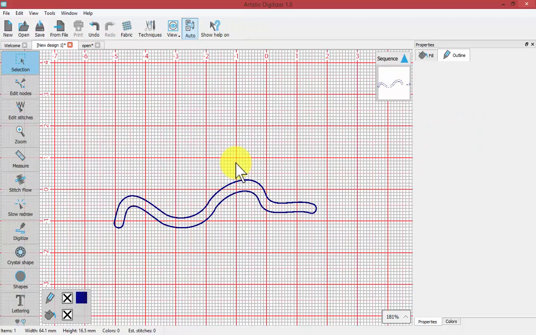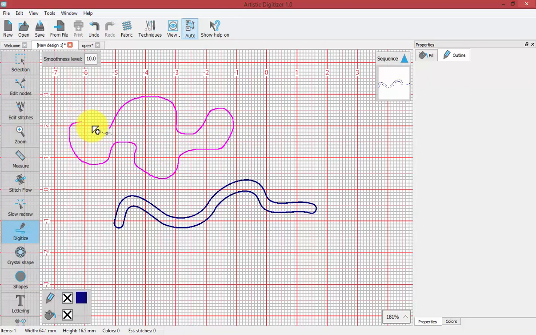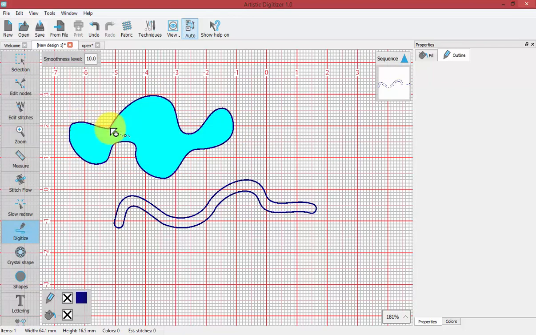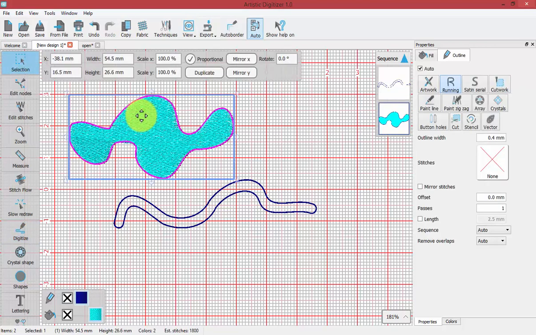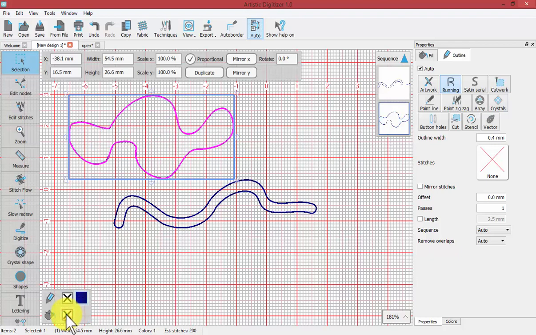Now, when you have closed shapes, if I take my freehand shape tool and click and drag to create some kind of shape, and I connect my last point to my first point, that closes the shape. Now I'm going to right click to finish drawing that shape and right click to end drawing new shapes, and my shape is selected. By default, because it's a closed shape, it has an embroidery step fill and an embroidery run line outline. I'm going to turn the embroidery step fill off by clicking on none, which just leaves me the shape, which is currently an embroidery run line.